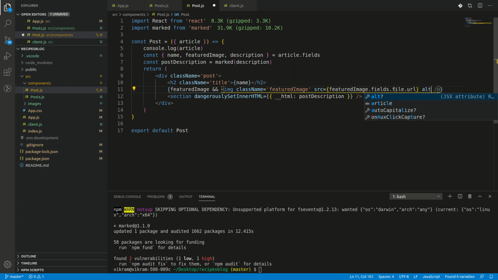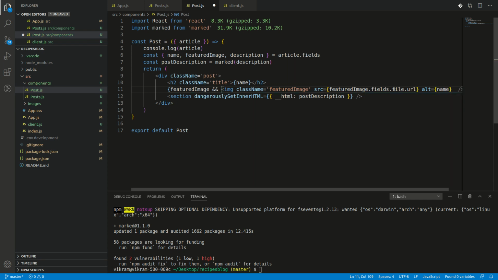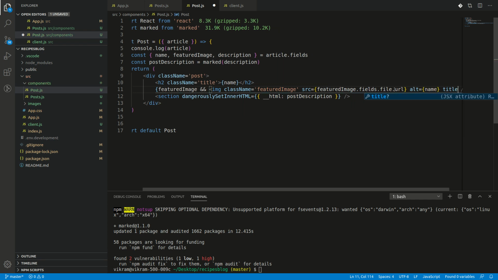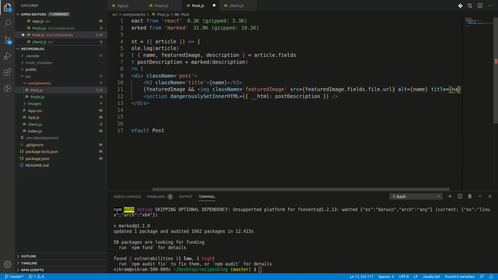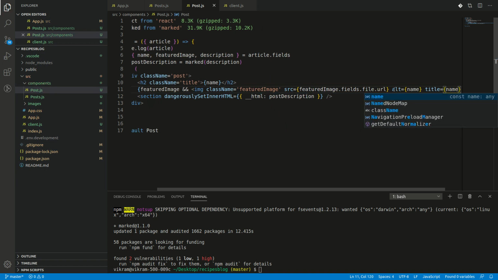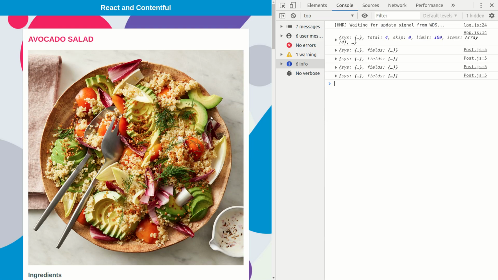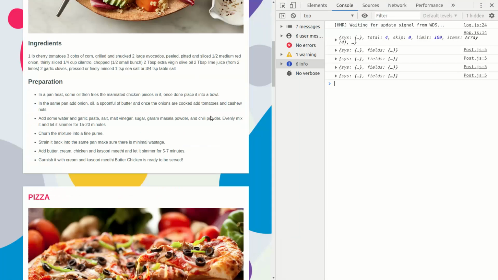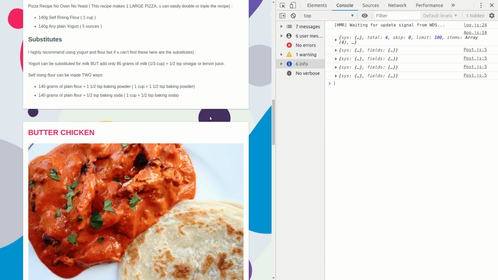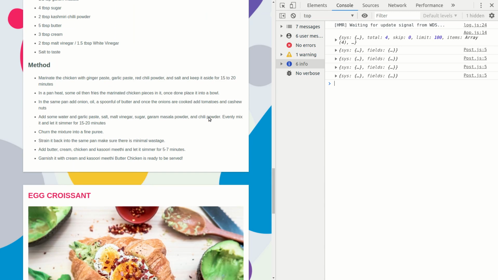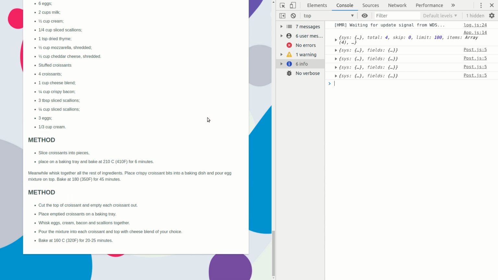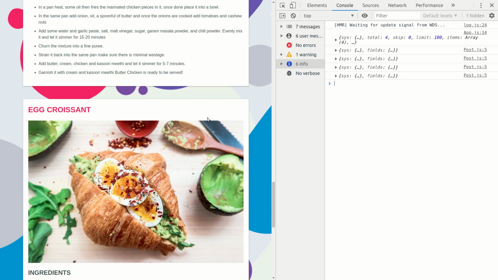The alt attribute is going to be the same as the name of the post, and I'll put the title to be the same as the name of the post. Let's save this file, go back to the browser, and now you will notice that the featured image starts appearing. The featured image is kind of bringing life to the blog. So this is the final output.